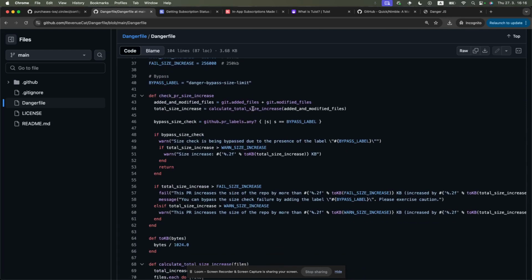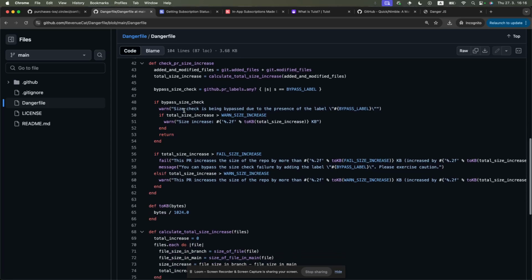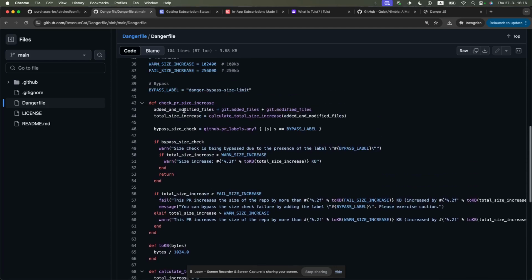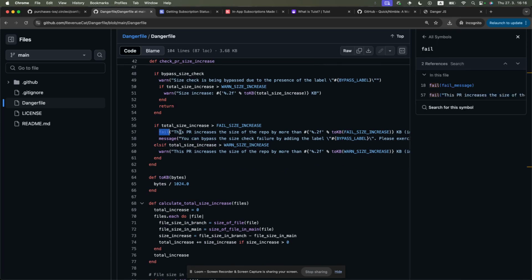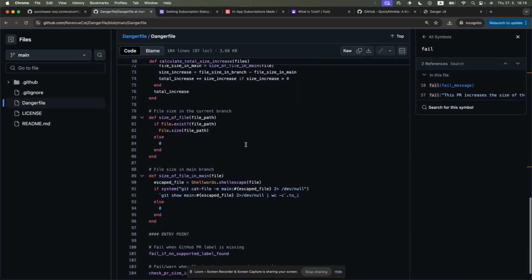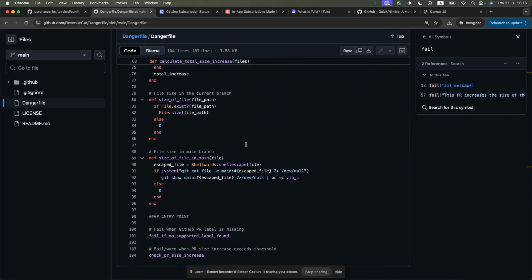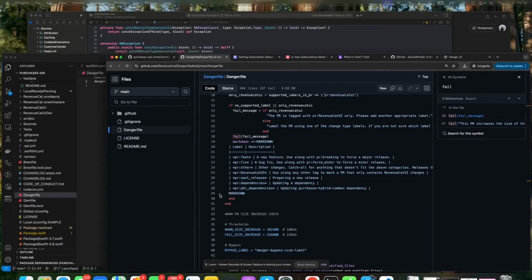So if you did something that significantly increases the size of that SDK, it warns and fails if it's too big. And that's all I can see here. Okay.